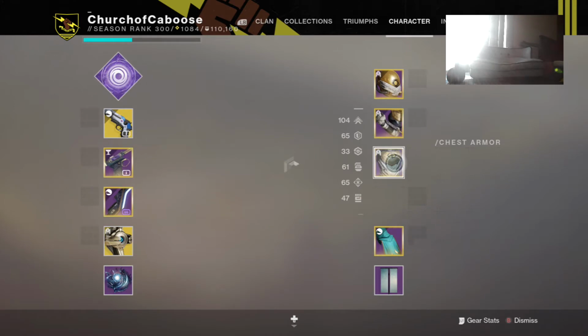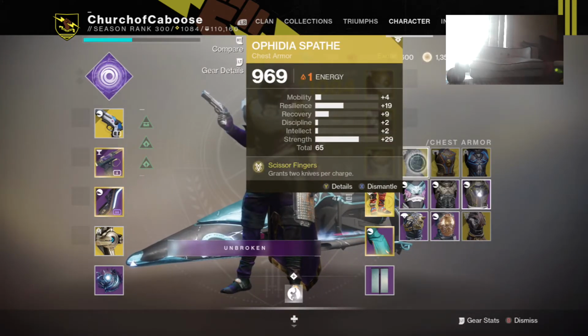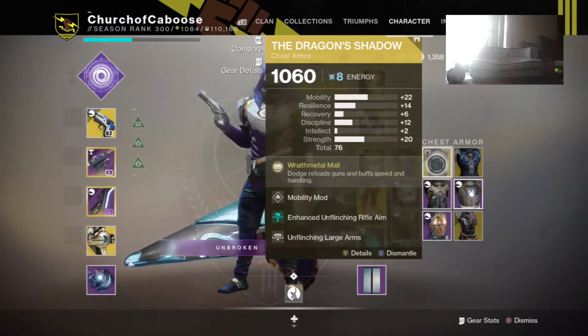Now let's look at some of these chests. I found a couple of chest exotics I thought were kind of cool. Ophidian Aspect, which grants 2 knives per charge. So you get all the knives, which means with that sidearm, you get even more of them, and those throwing knives can do some pretty cool things, so definitely worth checking that out.